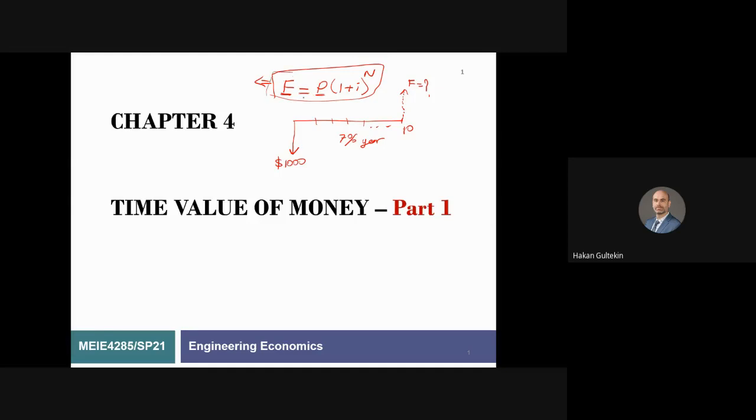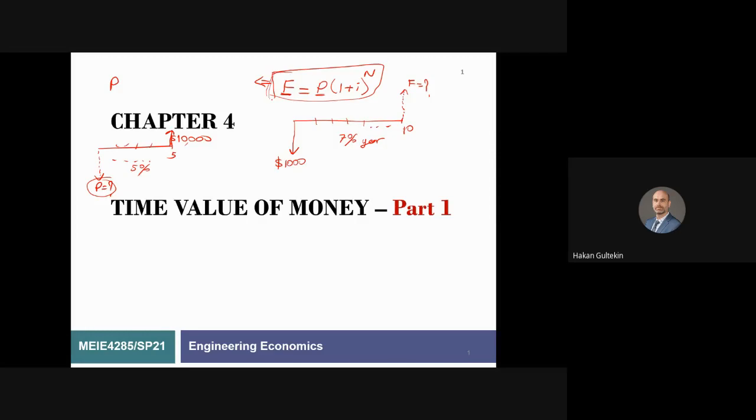And actually, using this formula, we can do the opposite. For example, if we want to know how much we need to deposit into a bank account now in order to obtain a total amount of $10,000 after 5 years, with an interest rate of 5%, how do we find this?